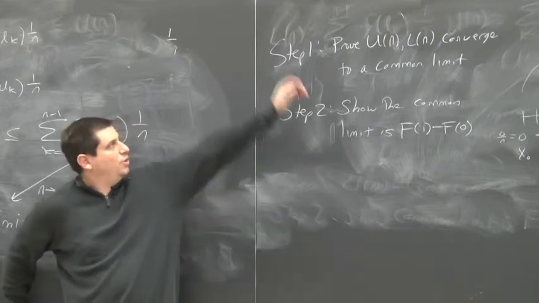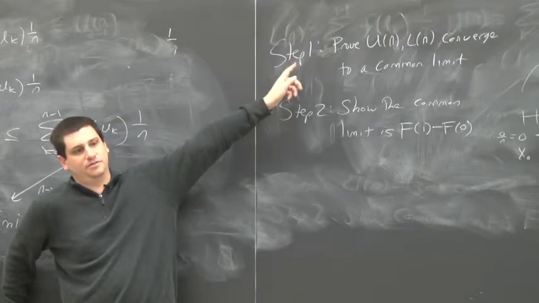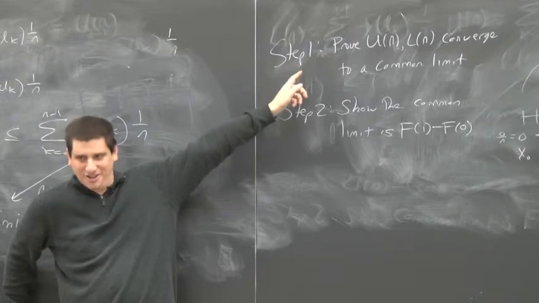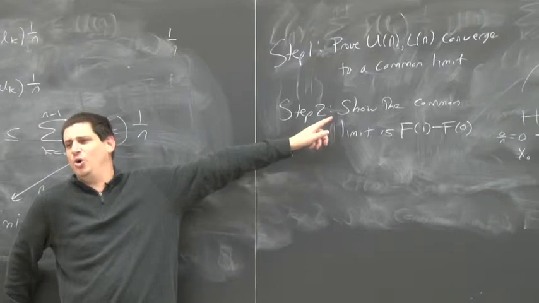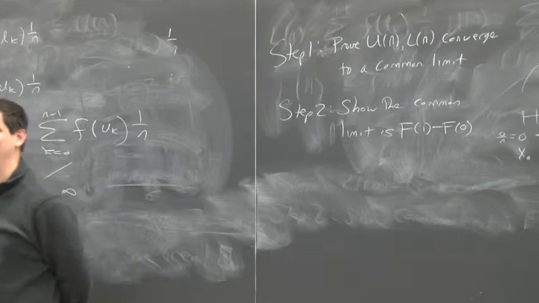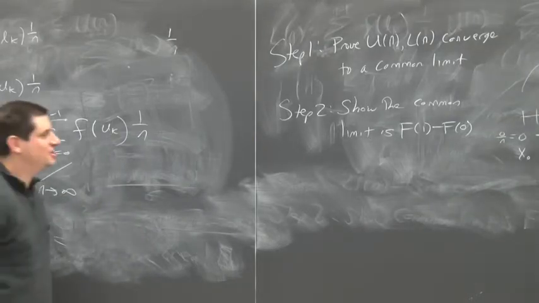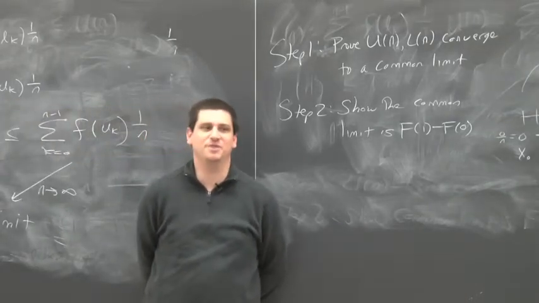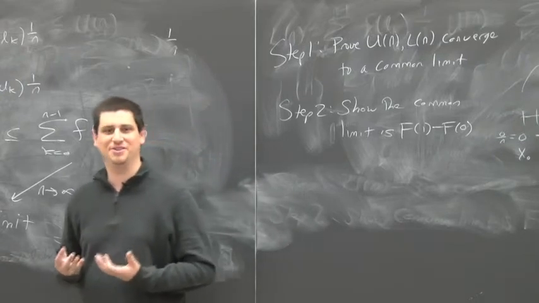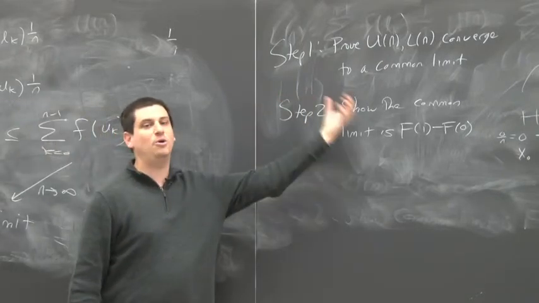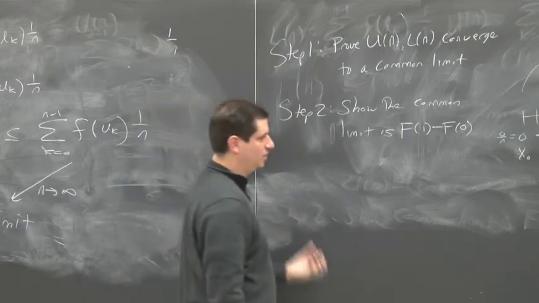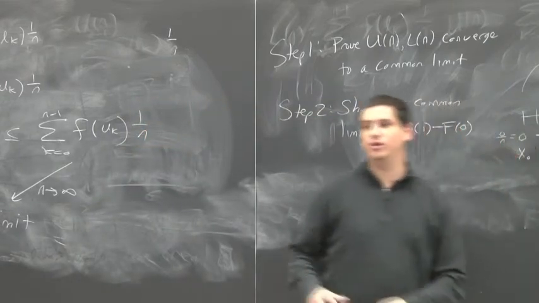Okay? What do you think we're going to use to do step 1? Mean value theorem. Good. What do you think we're going to use to do step 2? I'm sorry? No! Mean value theorem. Right? When in doubt today, guess mean value theorem. If I give you a question such as, what is the statement of the intermediate value theorem? Okay, so yes, mean value theorem would not be the appropriate answer for that. But almost every question today is, what do I do when I'm stuck? Mean value theorem. The difficulty will be figuring out how to apply the mean value theorem. Okay? But when in trouble today, we are going to use the mean value theorem.